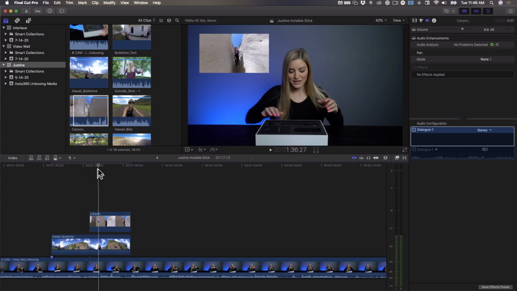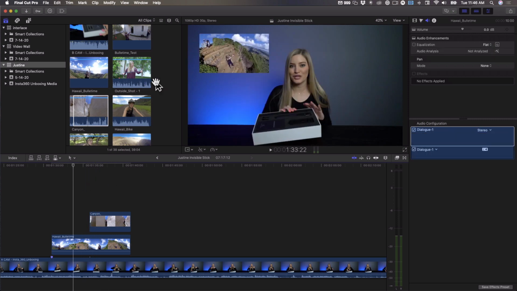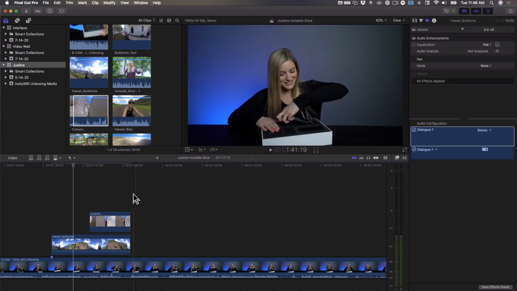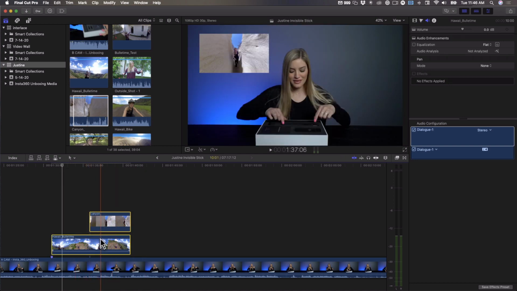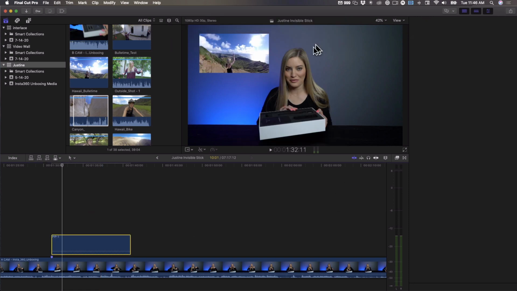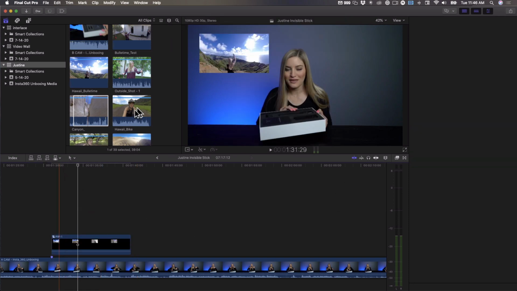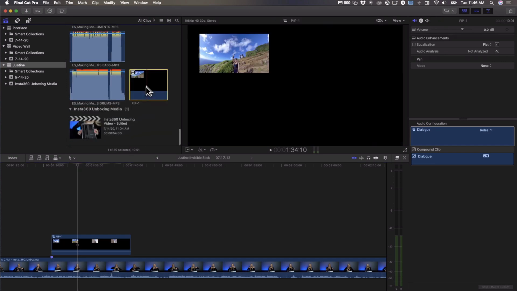Now I want to create a template out of it. So at this point, this is when I would create the template, after I'd set it up. I wouldn't create the template in the browser. I would create it here now that I can see everything. That's why I do it in the timeline first. And then I would select these clips, press Option G, and call this PIP-1, and I'll save that into the event. And now it's a picture-in-picture. And now your template is right here, okay?